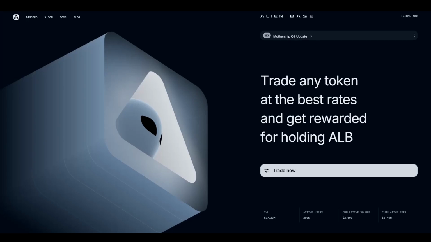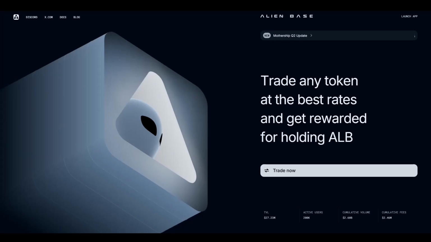Dollar cost averaging reduces risk as it smooths out market volatility by avoiding all-in buys at potentially high prices. It automates the execution, since you set your schedule and let Alienbase handle the timing of each order. And it gives you less emotional trading because it automatically removes the temptation to time the market, letting you stick to your plan. Whether you're accumulating a token over time or gradually exiting a position, dollar cost averaging gives you greater control over your trades.